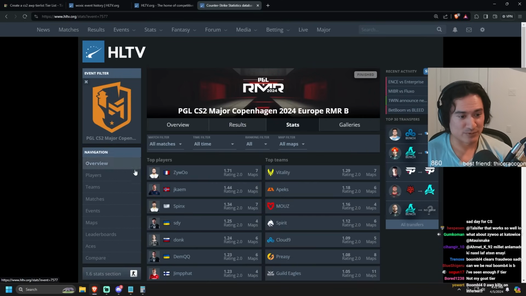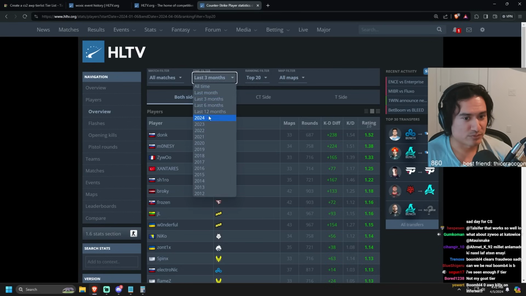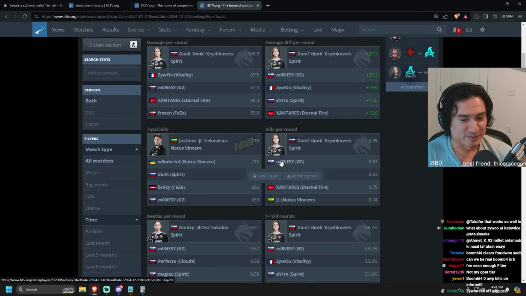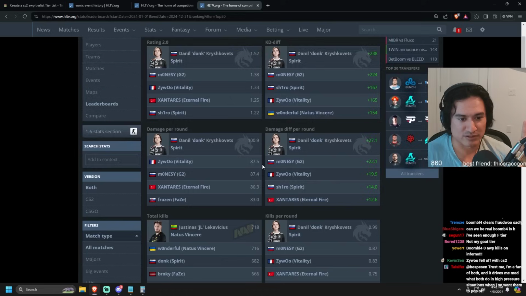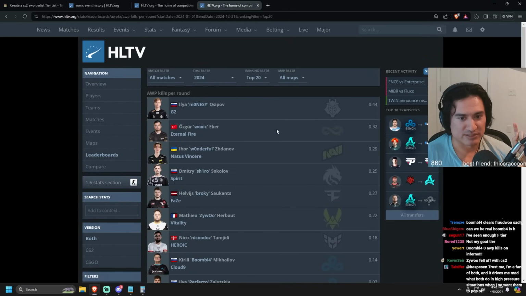Let me look at the stats for leaderboards. Okay, let me just do this. Top players for the year. I would like to relitigate boomich in D tier before we continue. Yeah, okay. Let me do that. Wait, let me do one thing. Let me do op kills per round, top 20 filter this year. Because how far is he down this list?